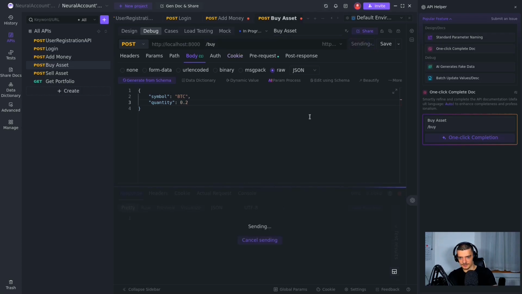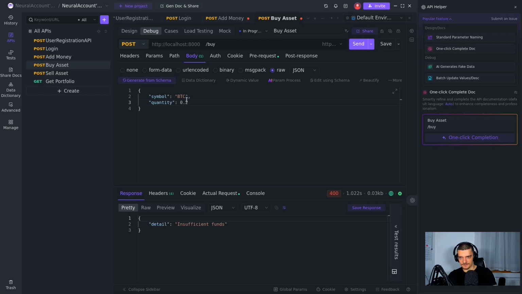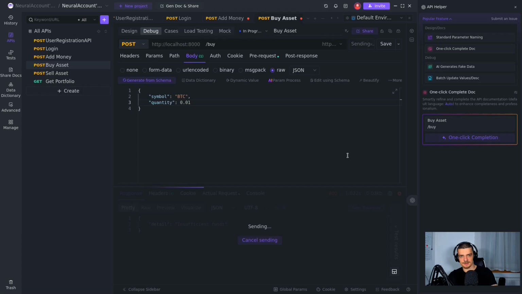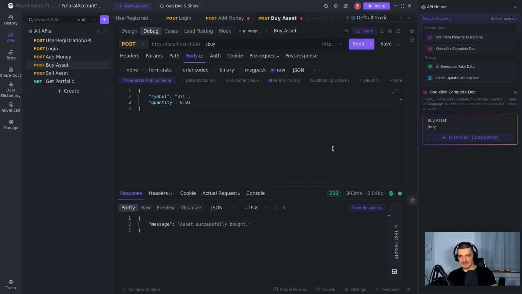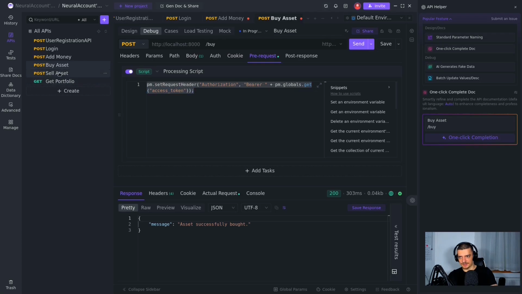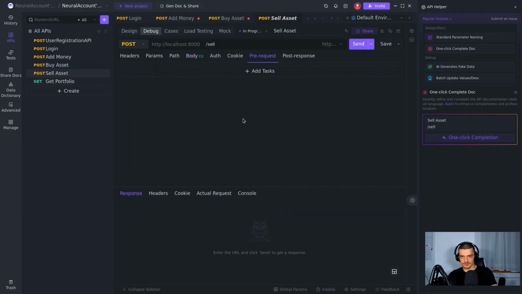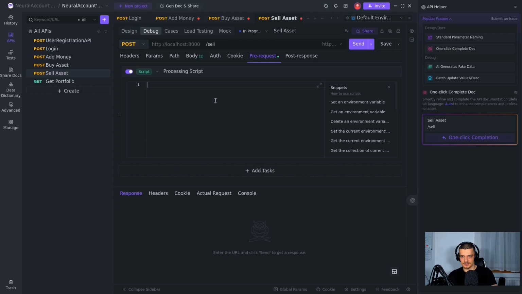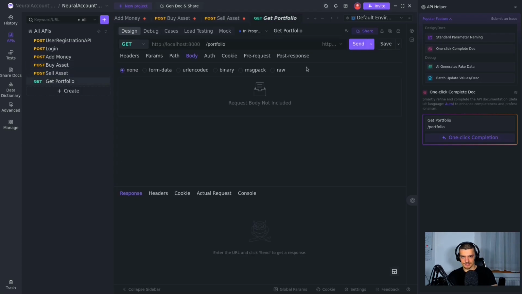That should be possible. Insufficient funds. Okay, maybe it's not possible. 0.01 Bitcoin. Asset successfully bought. So we can now take that pre-request script and add it everywhere. So I can do it here as well. And then I always have my tokens.